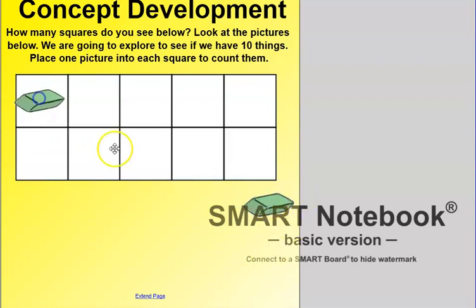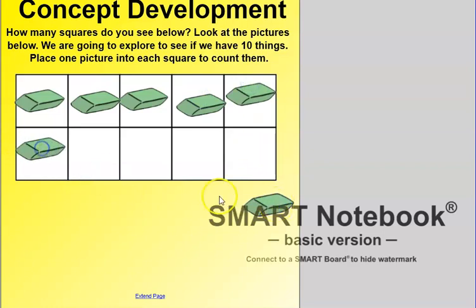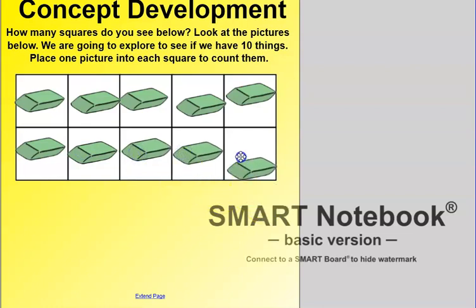All right, now we're on to erasers. I'm not going to count this time, and I just want you to see if we have 10 or not. Do we have 10? Yes, and you can see that without even counting because we have our 10 frame full. And we know that there's 10 squares in our 10 frame, and 1 ten equals 10 ones. These are like our ones. Each square is a 1, and all together they equal 10.